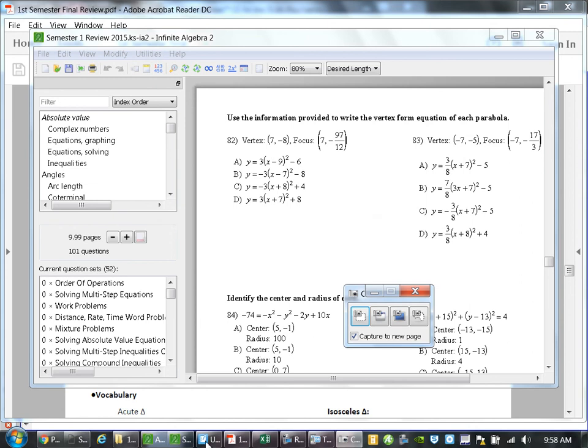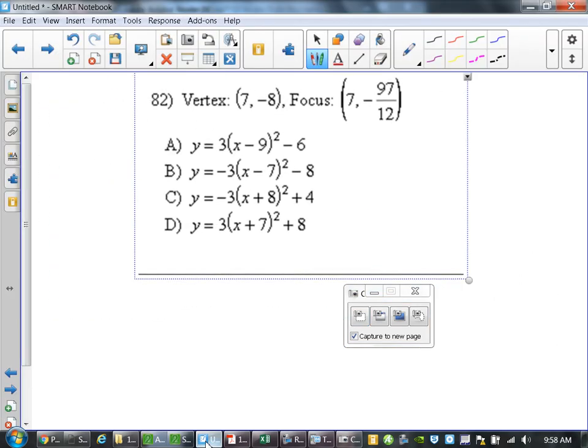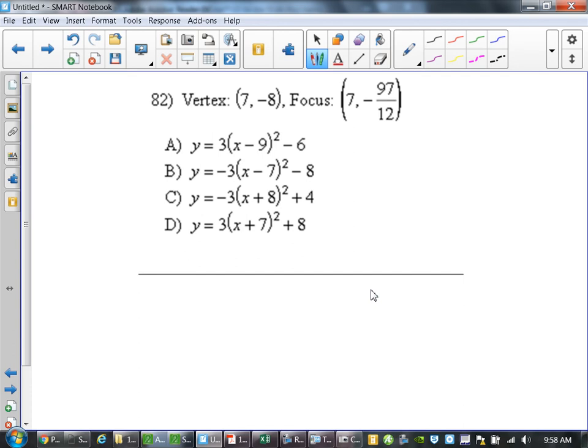I'll double check it. So P is equal to 2/3 is what we need to know basically. Basically, what you need to know is the direction is opening downwards. It means it's got to be negative. Okay. Pick that one and go to the next problem. But what if there's 2 negatives? Then what do you do? Pick one and go. Yeah, true.